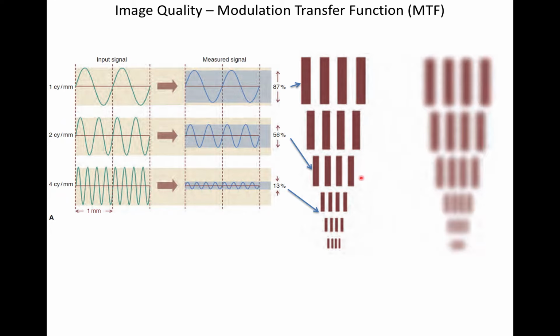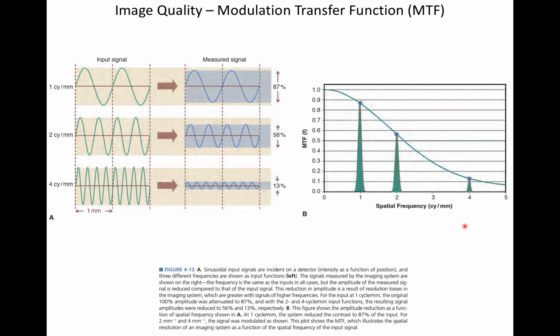As we go to higher frequencies, the system may attenuate those high frequencies. Here we have a much higher frequency, 4 cycles per millimeter, and the system may attenuate that by close to 90%, 87%, such that when you look at the output, there's a point at which you can't even determine that there is an oscillation there anymore. It's just crushed down into a mean value. And that's what's called the modulation transfer function. It's how these spatial frequencies are passed through the system.